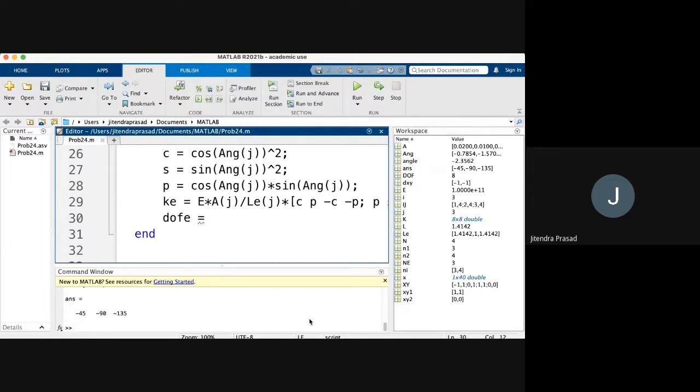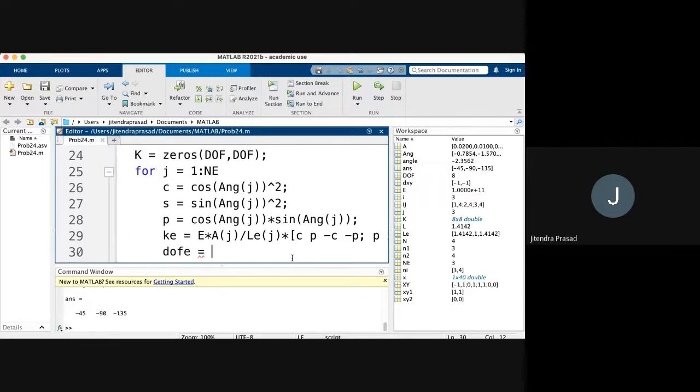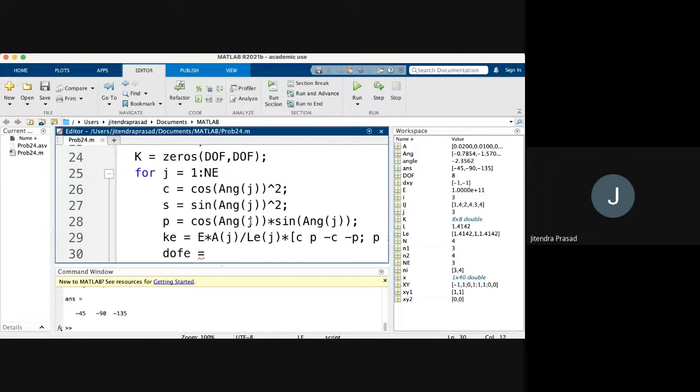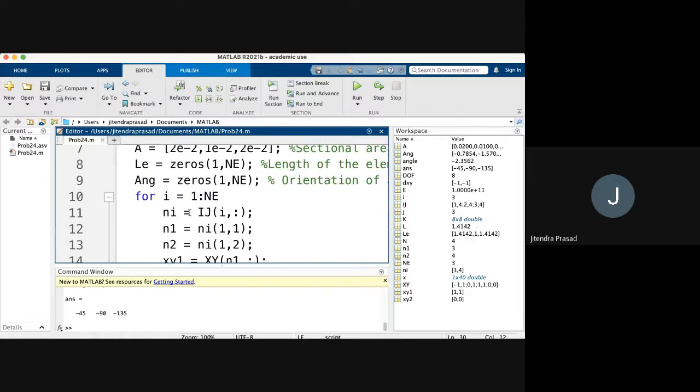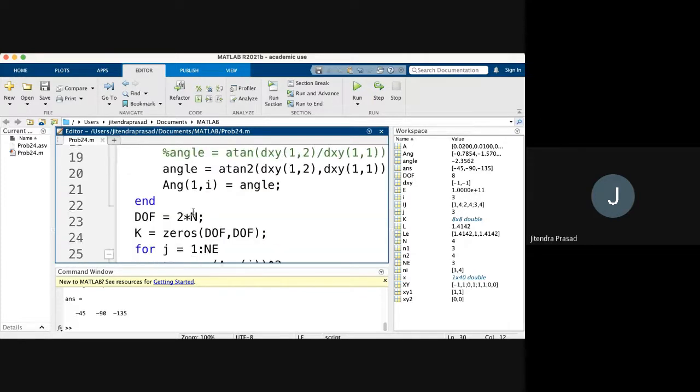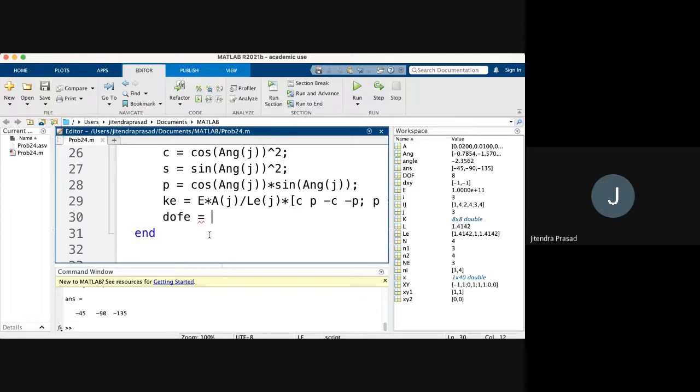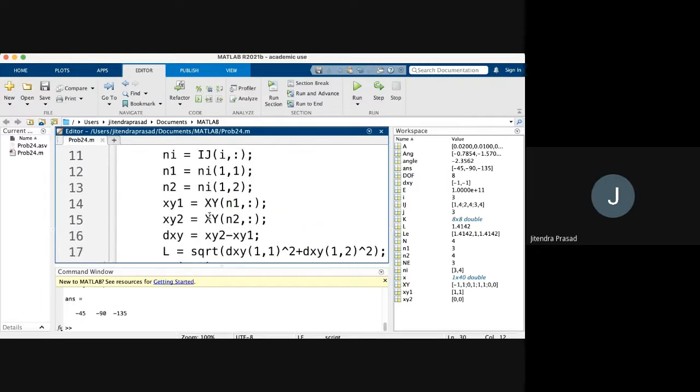And what is that? For that element, we have nodes. So we have node number 1, node number 2, and so on, right? So corresponding nodes we have to find out so that we can prepare the degree of freedom. For example, an element connected to node 1 and 2 will have degree of freedom 1. So first we find out which nodes are there.